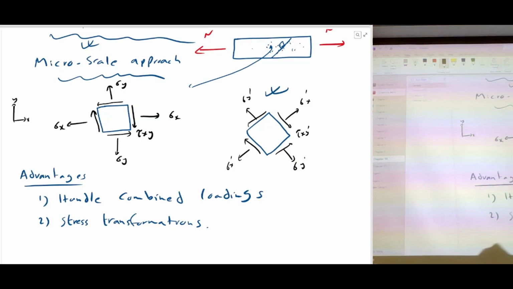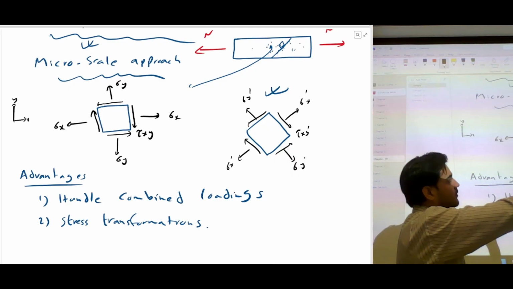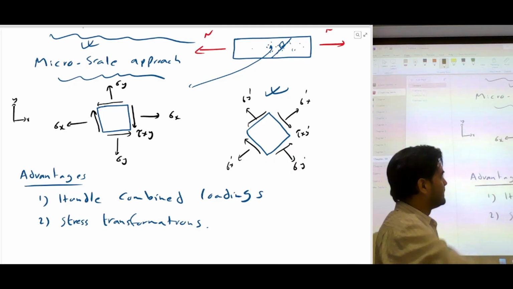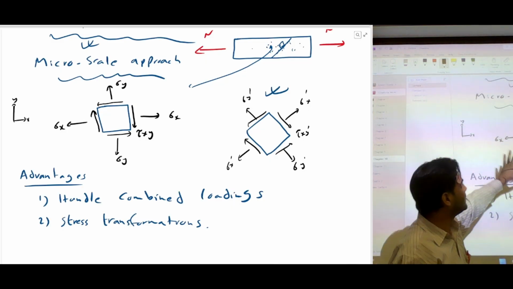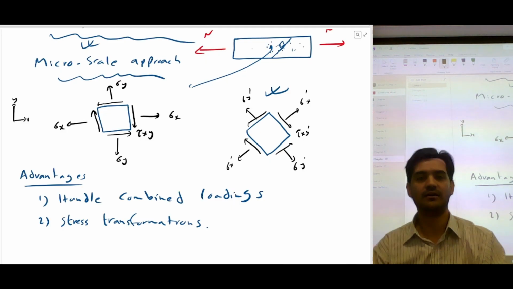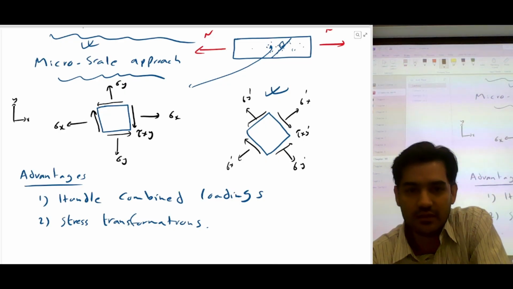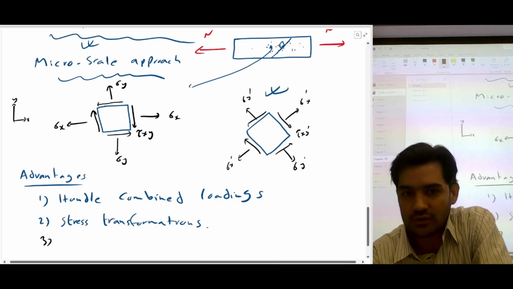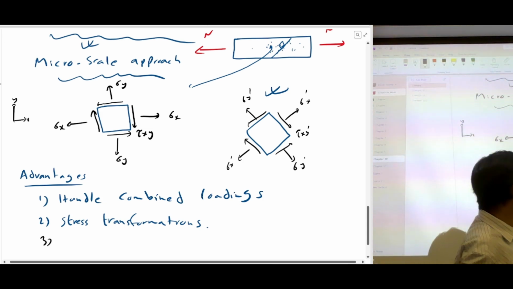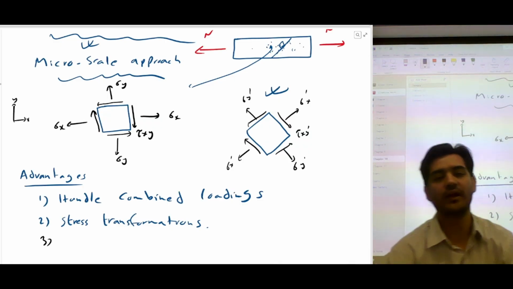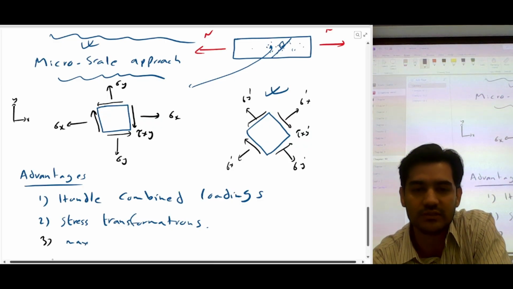So when you rotate the stress element, sometimes your stresses change. Maybe it will increase your stresses, maybe it will decrease your stresses. So you also have to rotate the stress element and figure out where you're getting the maximum stresses. And it's comparatively easier to do when you're using the stress element than other methods. So that's why we are using this microscale approach. It is also easier, since we can rotate and we can calculate a bunch of different stresses at different locations, so it's easier to calculate the maximum stresses, right?